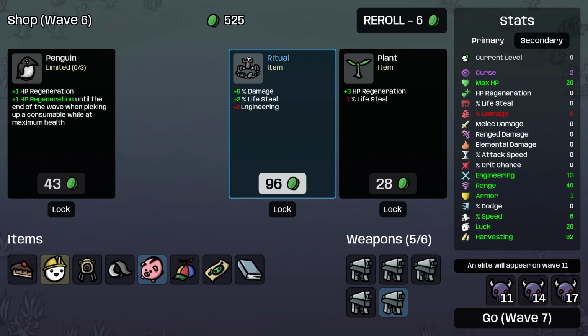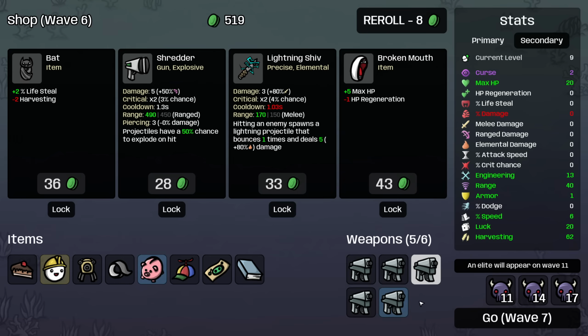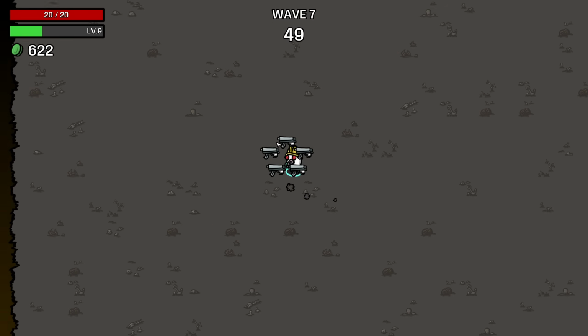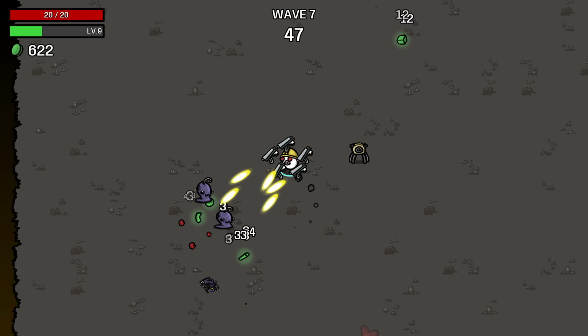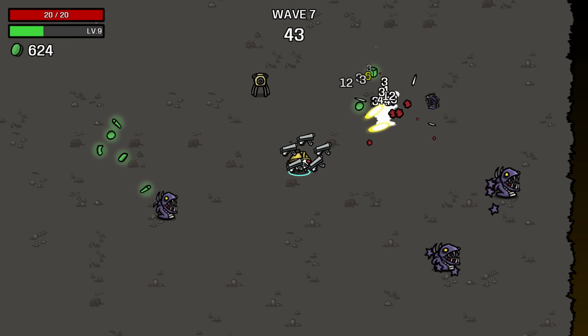I can't afford to buy Ritual because it decreases our engineering, so let's reroll here. I'm looking for upgraded submachine guns, but I'll lock the Broken Mouth and the Bat, and we'll go into the next wave with 520 materials. Now I'm going to stop picking up materials and start feeding them to the turret so that we can upgrade our turret.